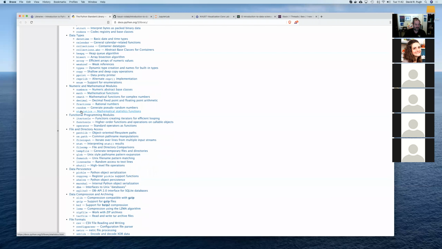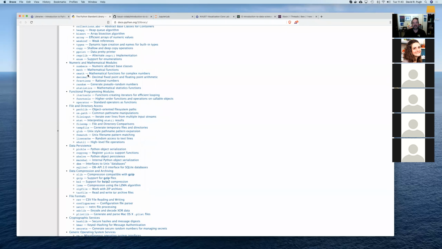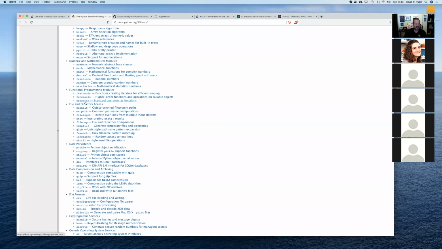There's some stuff built in for numerical and mathematical modules, random number generation, basic mathematical functions. We'll end up using some of these just as examples, but primarily we'll be using NumPy and other scientific libraries for these functions.